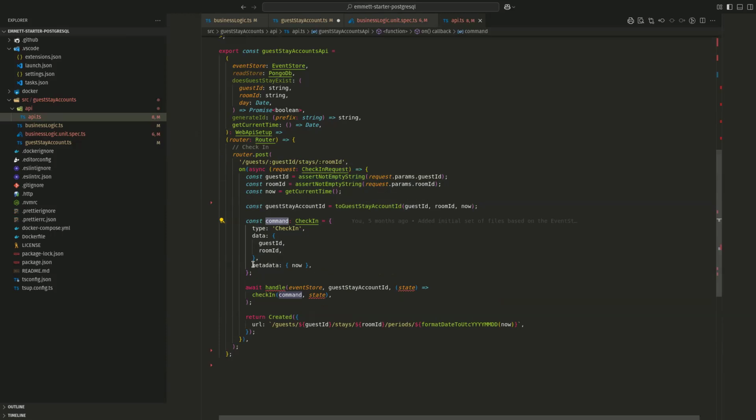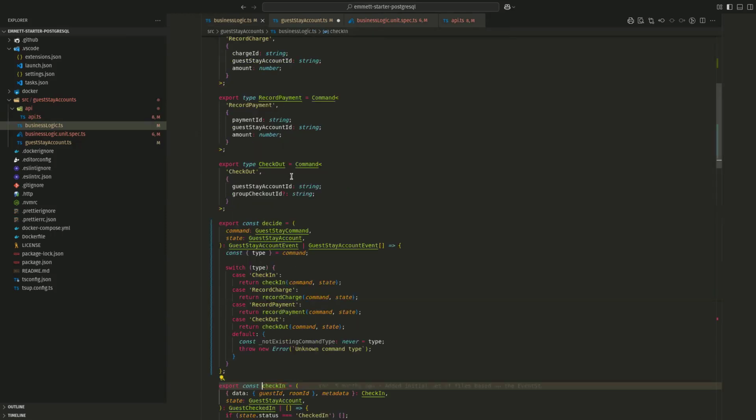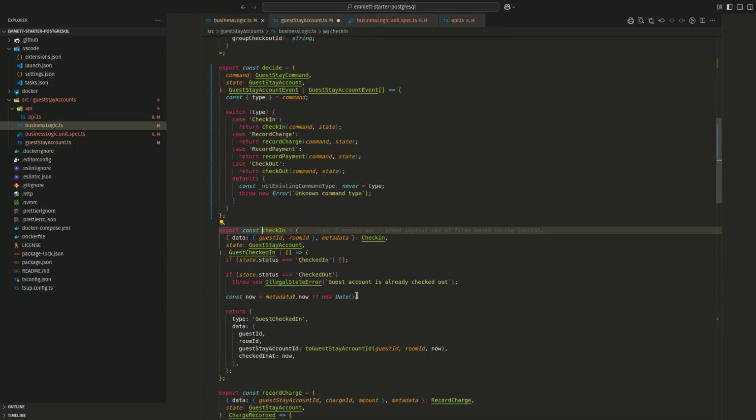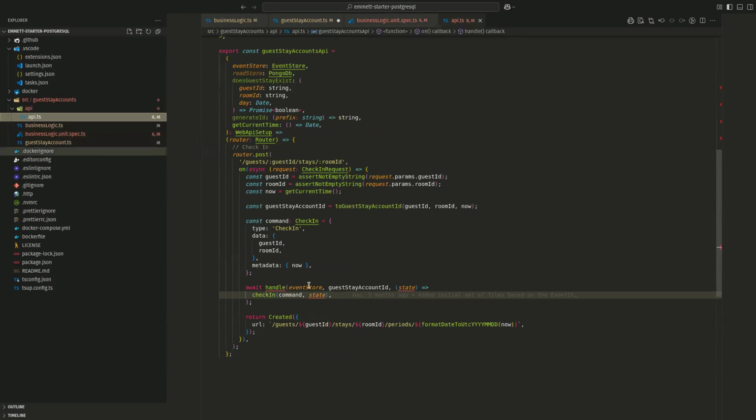I'm also passing the now into metadata, because then I can use that in my business logic code, making non-deterministic date generation deterministic. I will just use the date information from my command.